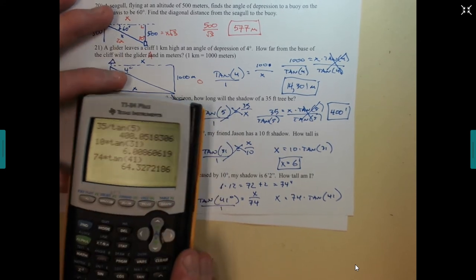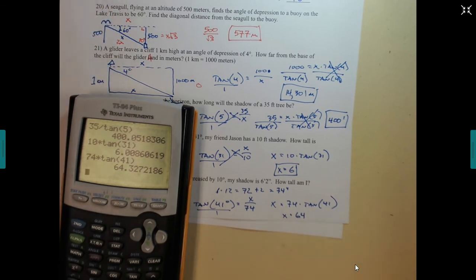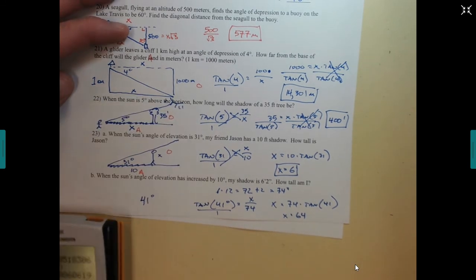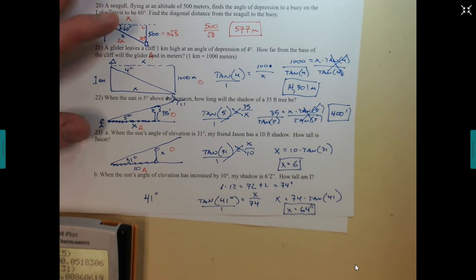So again, this is inches. So we're looking at approximately 64 inches. So this person's shorter. They're 5'4". But they didn't mandate what units, so I'm going to go ahead and stop. I'm 64 inches tall. One more page.